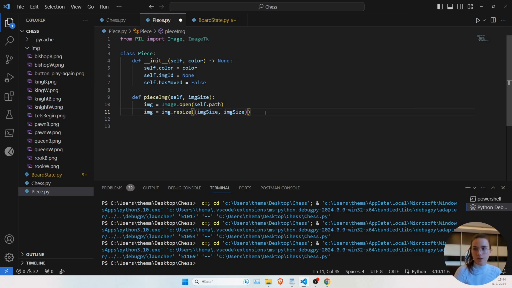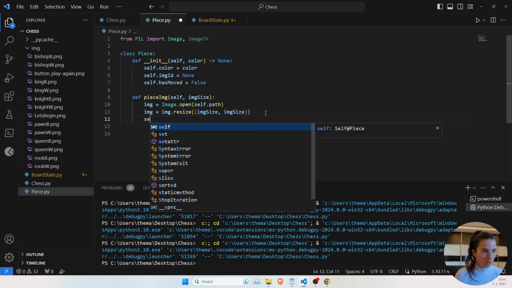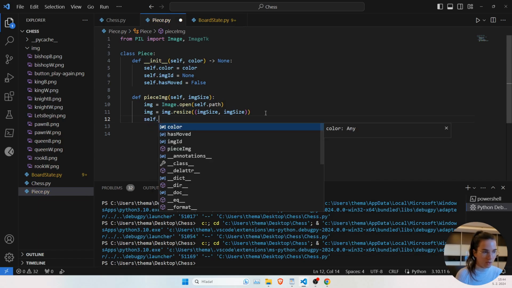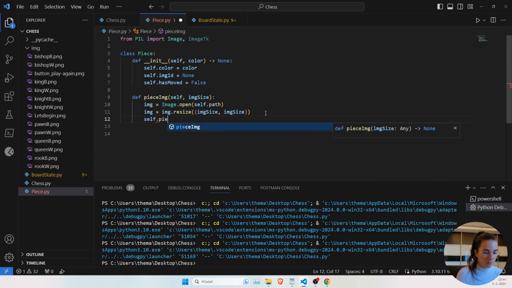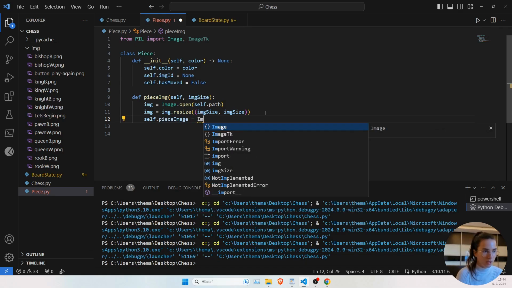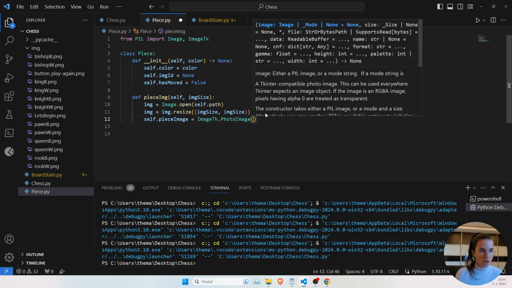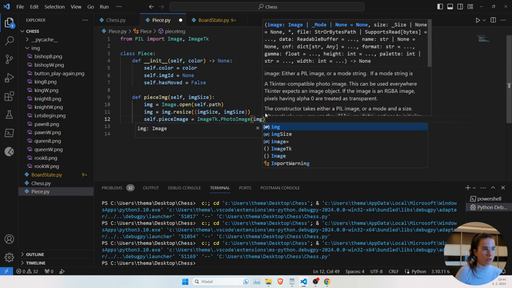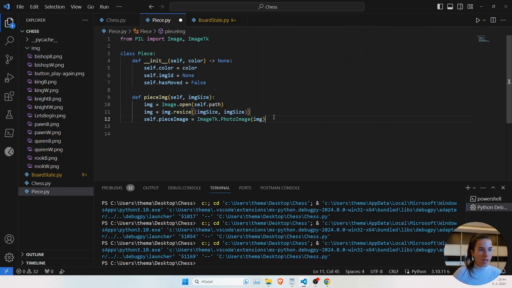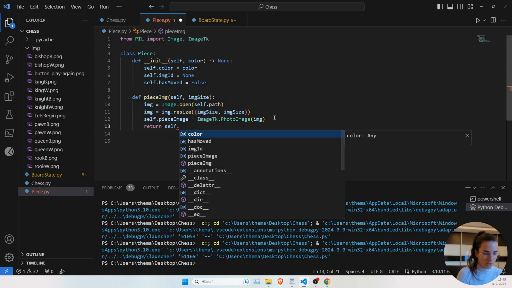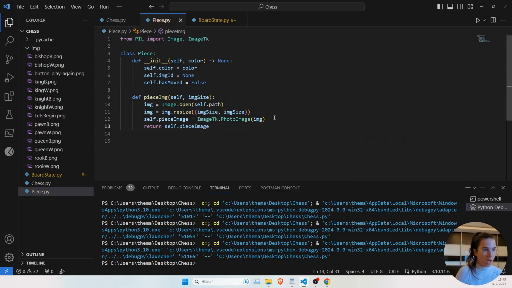And now we need to put this into the self piece image, which is equal to ImageTk PhotoImage, and as a parameter will be my image, and we are returning our self piece image.